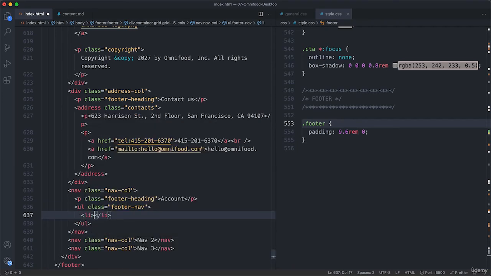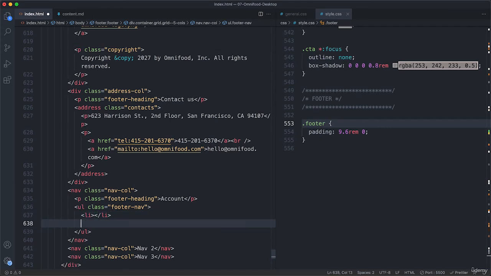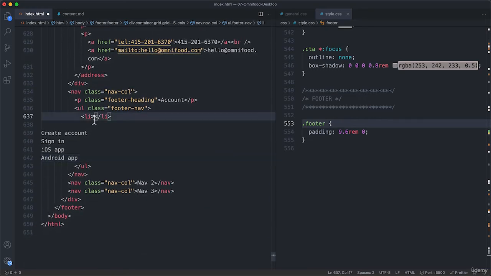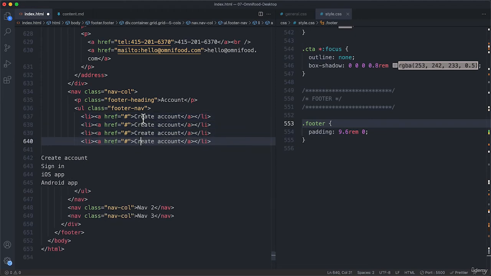And then in there, of course, a bunch of list elements. And let's put these here. And of course, now inside of these is where we will put the actual links. So again, exactly like we did also in the main navigation that's on top of the page. So this one is for create account. And then let's simply duplicate this a couple of times.